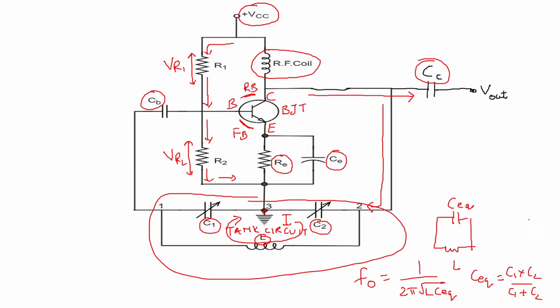Now here, whatever output voltage you get for this circuit will come across the capacitor C2. Similarly, as the current is flowing through both and both the capacitors are charged, a voltage develops across C1, which will be your feedback voltage Vf. This feedback voltage Vf will be given to the input, that is to the base of the transistor. Whatever output you get at the collector will have a phase difference of 180 degrees, because it is the property of the transistor. Whatever input you give at the base will be phase reversed at the output collector.